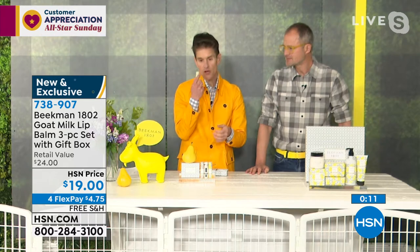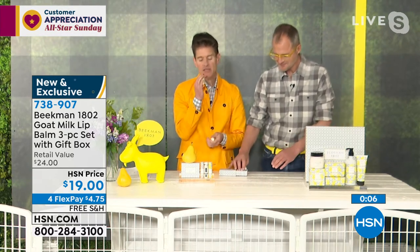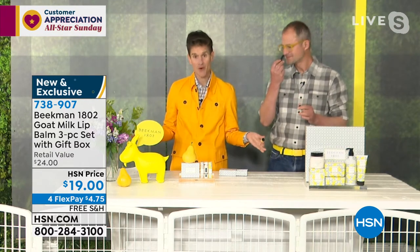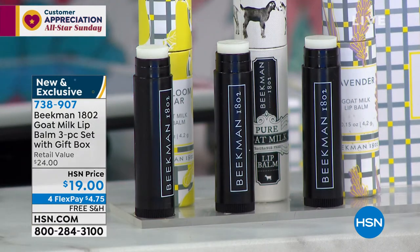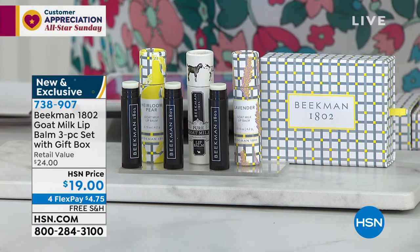What I love about these two new scents is that if you are wearing your face coverings during the day and you're putting on your lip balm — and all of these come in completely clear, they go on clear, there's no tint — you have just that hint of heirloom pear beneath your mask or just that hint of lavender beneath your mask. It just makes your day so much more pleasant. Nobody really likes to wear the mask even though we know we need to, so if you can make that experience a little more pleasant with that heirloom pear or soothing lavender under your nose, it's going to make you want to do the right thing. And look at the price — this is a twenty dollar gift.